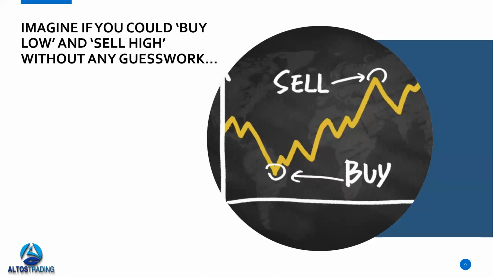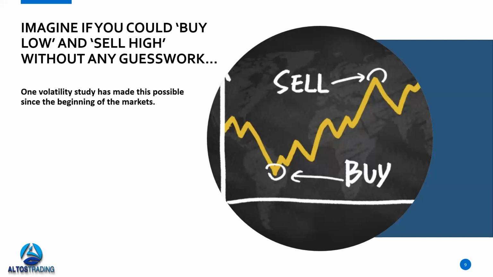But first, I want you to imagine if you could buy low and sell high without any guesswork. All too often, we use some degree of intuition or guesswork in our trading. And even if we're using an indicator or a black box system or something that has a strict set of rules, there's always the potential for human intervention. In fact, what a lot of educators don't reveal to their students is a huge component of trading success, especially if you're following an indicator or a newsletter service, is just the ability to adhere to the strategy. So even if you're using a very strict set of rules, or you're following somebody else's trades, there's still the potential for you to reach a level of uncertainty or panic even, and abandon that strategy, when it may just be a normal drawdown or downturn in the strategy.